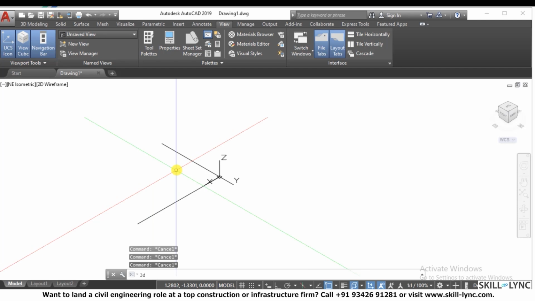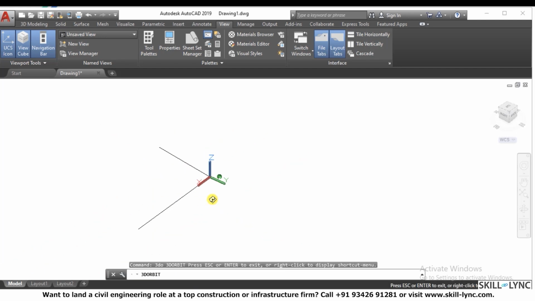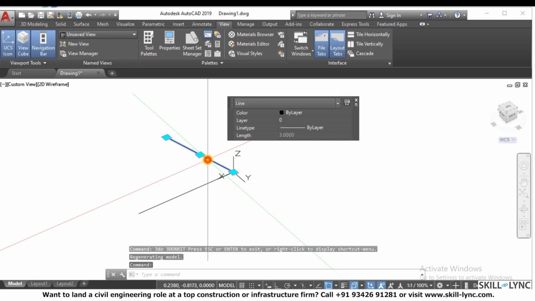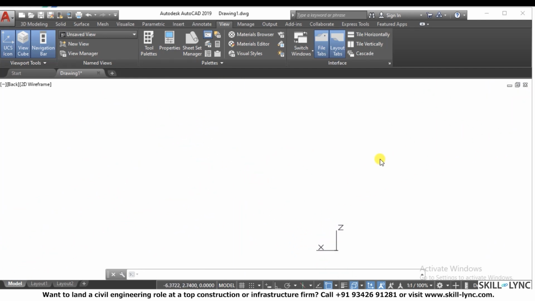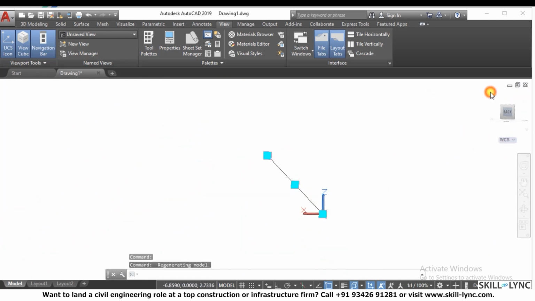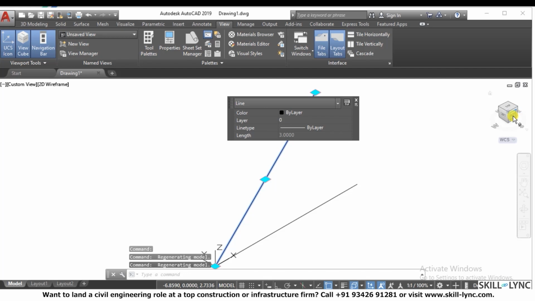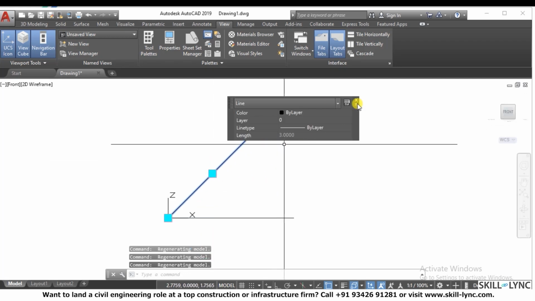Now here you can see, just showing you for reference by rotating it, this line was basically at 0 degrees with the x-axis, but now this line has an inclination with the xy plane. If you see the front view in the view cube, you can see how the orientation is done.